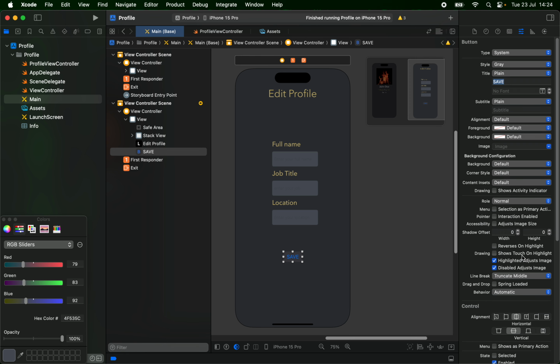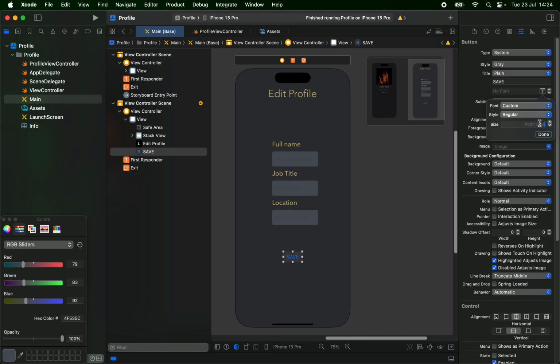The background of the button. Fonts. Let's go to the font. I think it's not regular. I think it's bold.